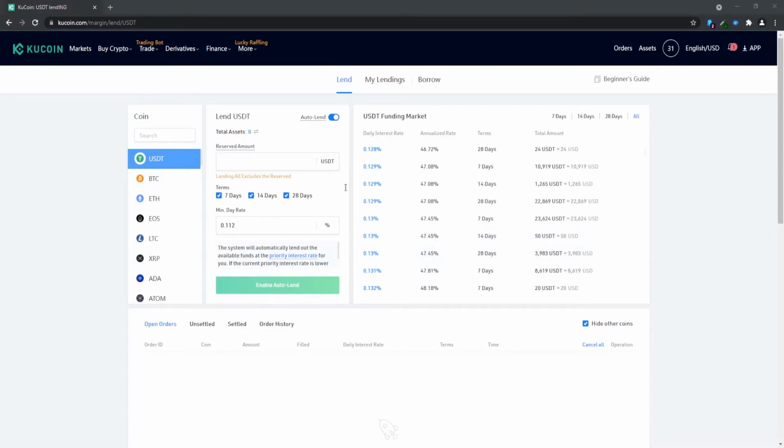You can choose all the terms since the borrowers can pay loans back earlier, so that you avoid missing better rates if they are available for longer terms. Sometimes you can get better rates for 28 days, which is the max term, but on this platform borrowers have the option to pay earlier. That means if you have a 28 day loan and the borrower pays on day 10, you will still receive your initial capital plus the interest, but you will receive the daily interest only for those days instead of the full 28 days.